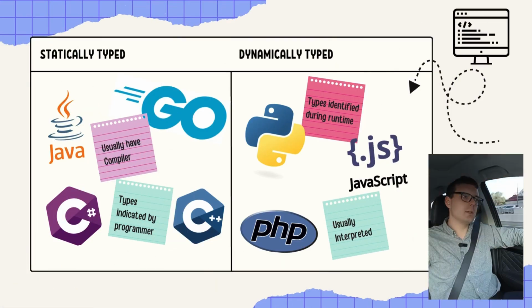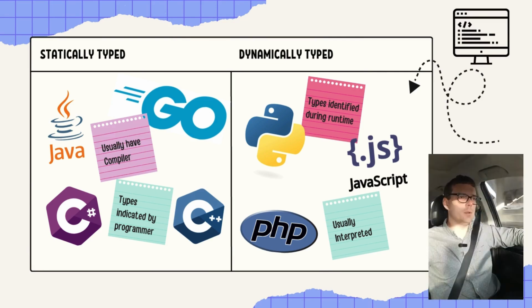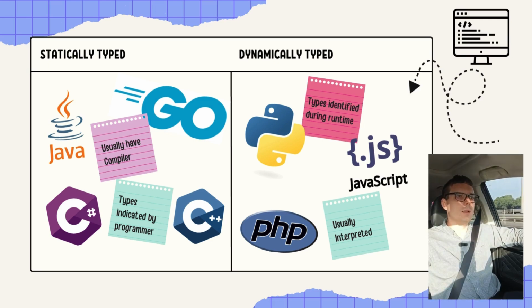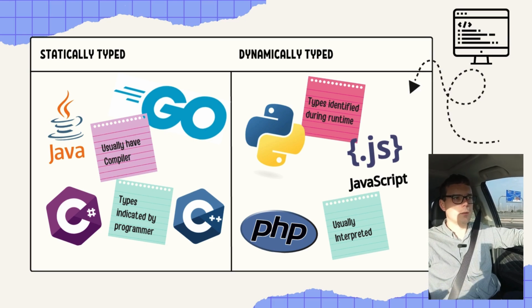So in static languages we have strongly typed variables, and these strongly typed variables are usually double-checked during compilation time, and then a compiler would prepare some intermediate language code or a bytecode as a result, which then will be executed. So most often these static languages have a compiler, so they are compilable languages.